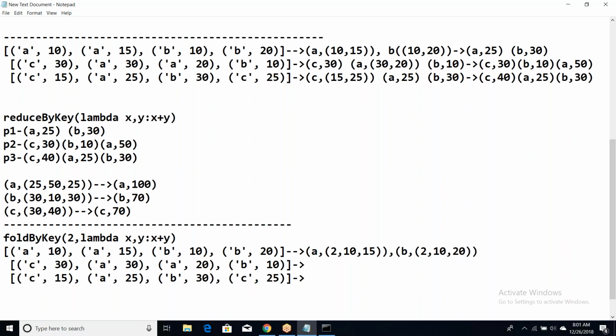This is what it is going to do here. So for each key, in each key this zero value is also included. Got it? In each key the zero value is also included. This is what you need to understand, guys. Here c comma, we have only one value of c, 2 comma 30.